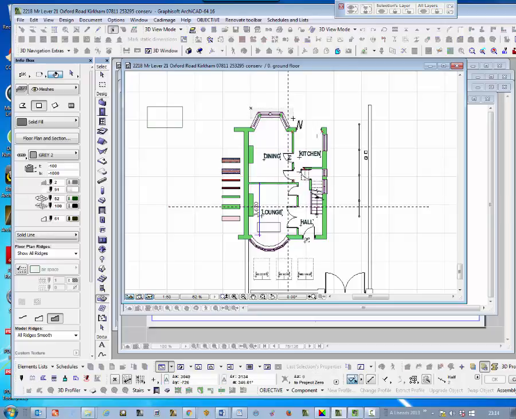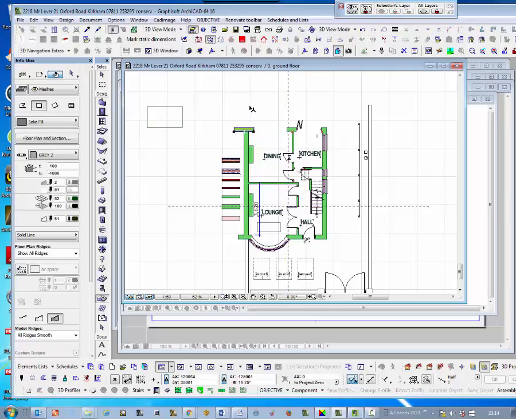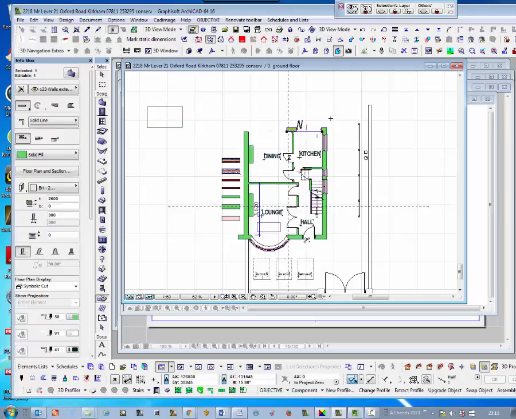Now if we highlight that, we do that by pressing the shift key and stroking across it. We can delete that part of the wall, and we can select that by pressing shift and the mouse button. Select that one as well by pressing the shift button and the mouse button, and by pressing F4 we can join up the corner.